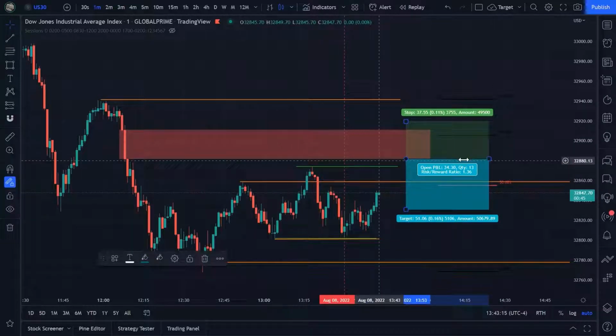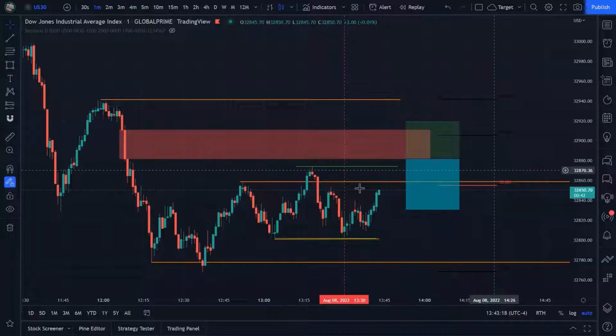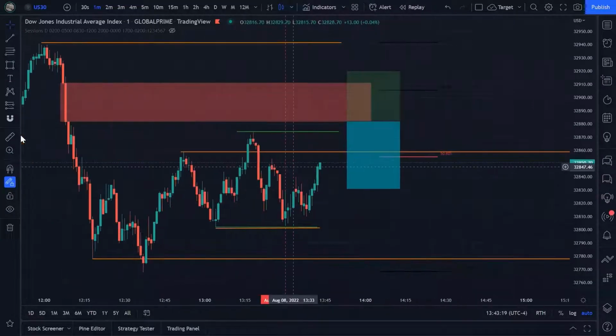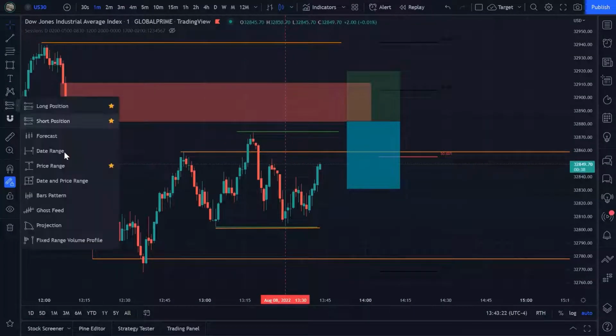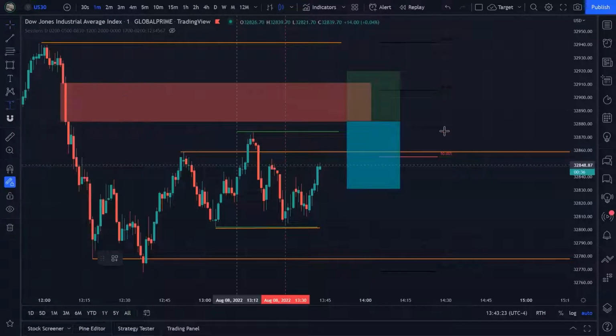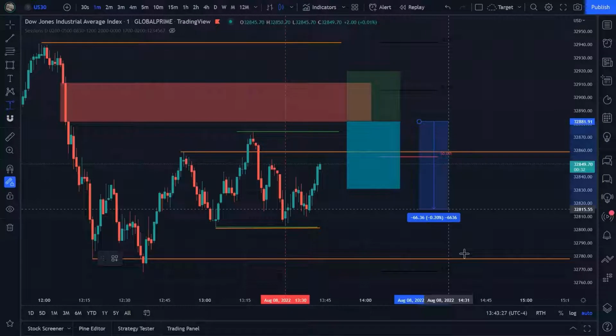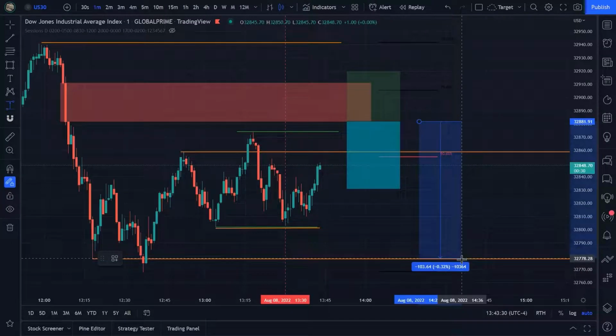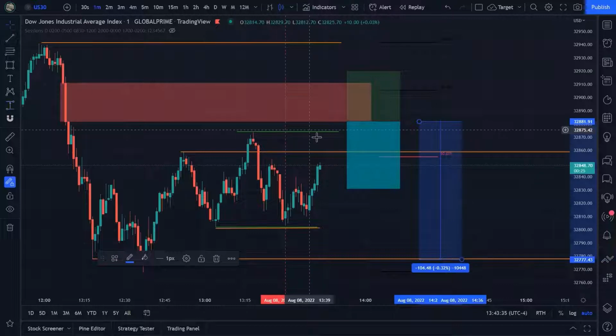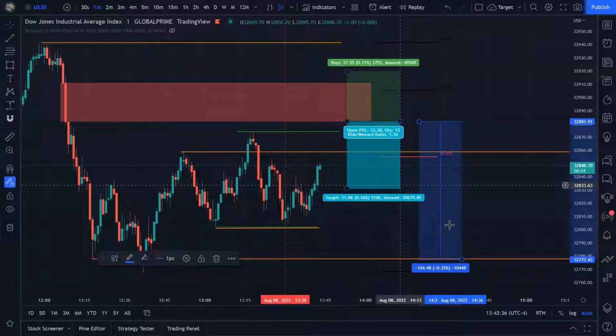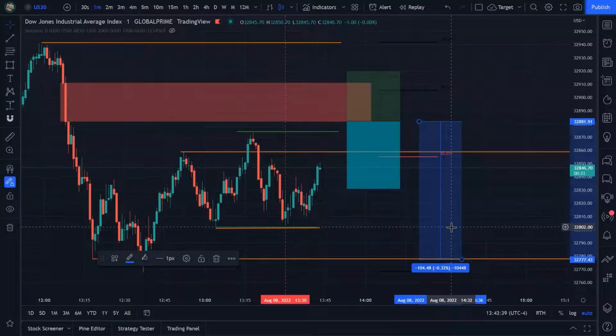And also, most importantly, what my goal is going to be. I'm setting that as well. So from the entry that I have, which is the start of that fair value gap, all the way to the end of the fair value gap, I'm placing my stop loss. The stop loss goes above that specific candle that creates the fair value gap. And that's where my stop loss is.